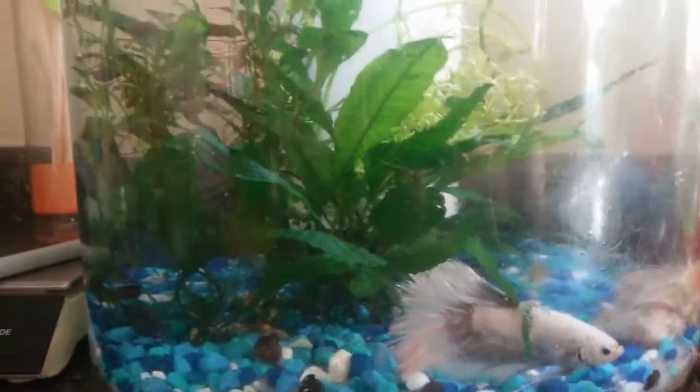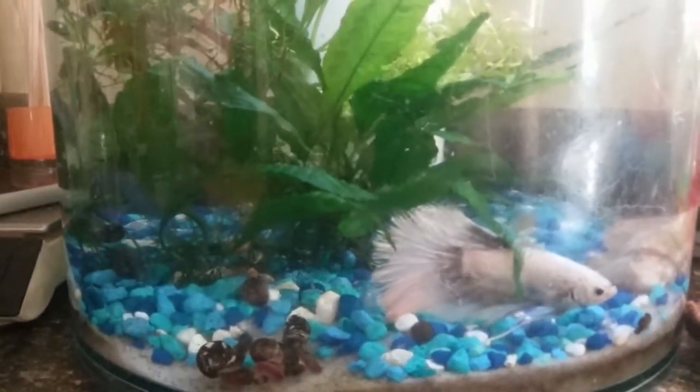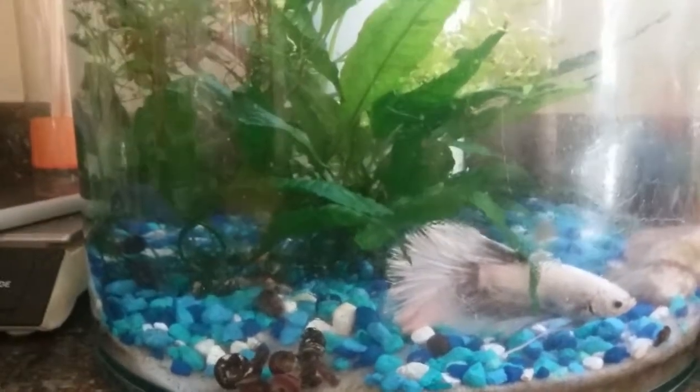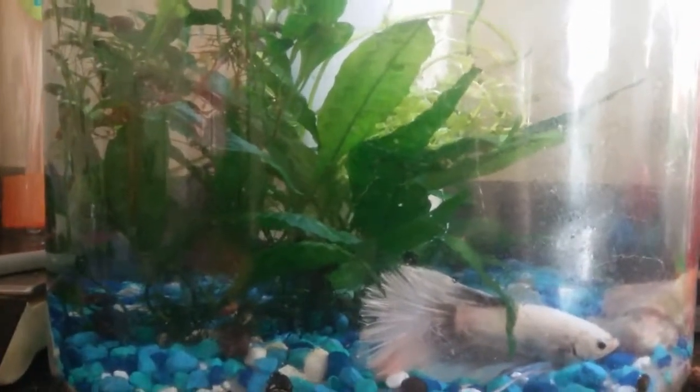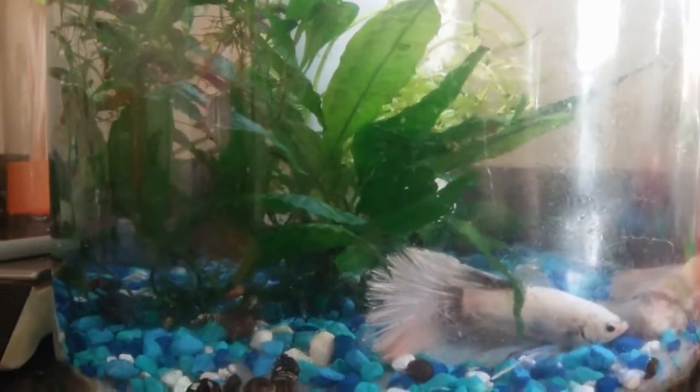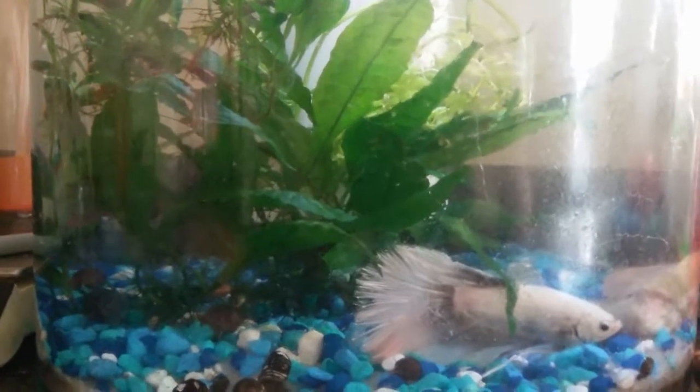So just a little bit of sand mixed with a little bit of gravel, just to give it a little more padding. But he's kind of just hanging out right now. It's usually much more active. Must be having a lazy day. But yeah, that's pretty much it. Those are the tanks that are upstairs now and kind of the plans that we're going over.